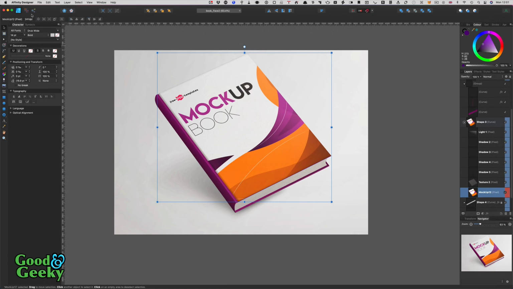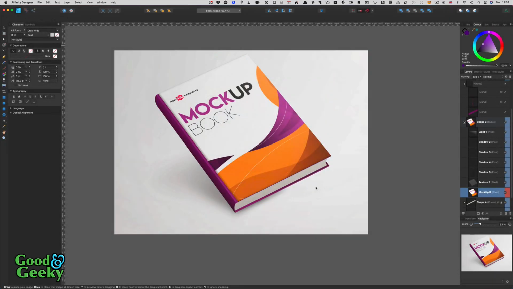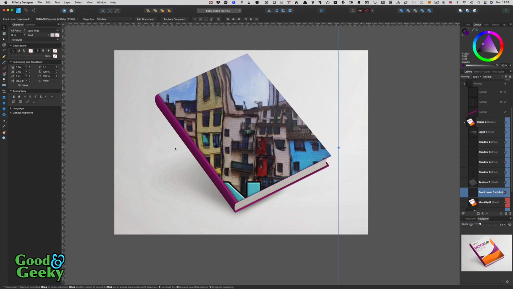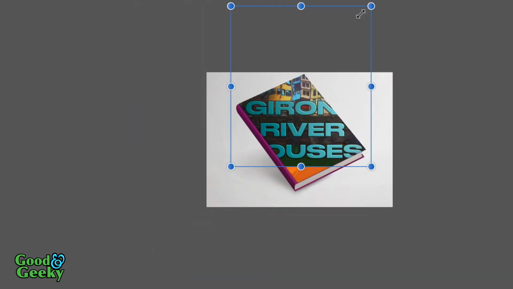I'm going to place a photo on top of this one here. So this is the design I did for the front cover. Here's the front cover. Click on open, and I'm just going to place it on the top of there. As you see, it's gone inside this shape here, and it's too big for the area at the moment. So I'm going to reduce that down in size and bring that down. It doesn't have to be exact for the moment.